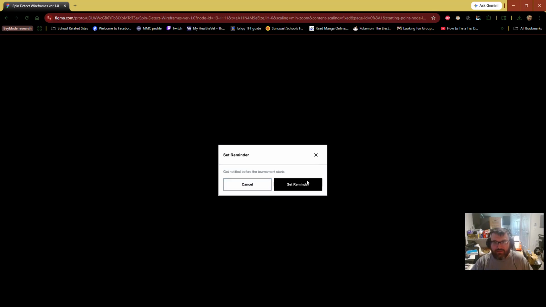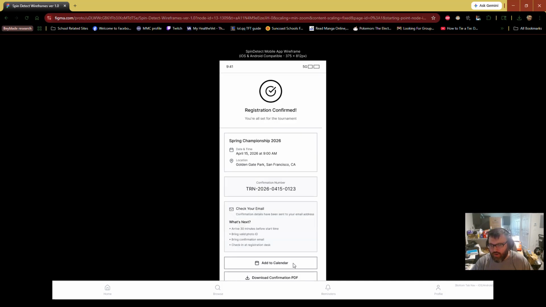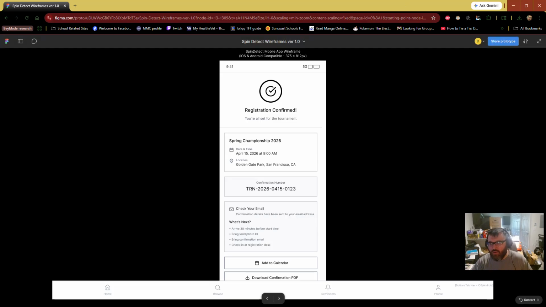When you hit set reminder, this is part of the functionality I'm getting tripped up on. I would like to have this click actually create the reminder and move the user to their reminder page. So there is functionality I am still working on, and I do apologize. Once we go to the registration page and it's confirmed, from there we will add extra functionality that will dump the user back to the home screen, or they can just click down here into one of the elements to back out.